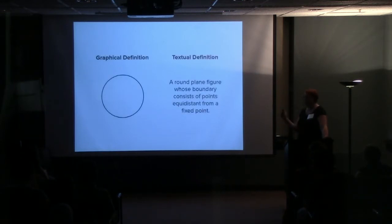I work as a graphic designer, which means that I take things like shapes and colors, typography and photography, and I combine them to tell stories visually. And it's really, really incredible what you can do with visual storytelling. By now, I'm sure a lot of you have heard that we process visuals 60,000 times faster than text. Rather than explaining this to you, I want to show this to you.